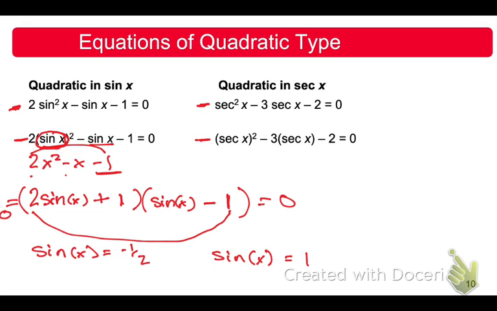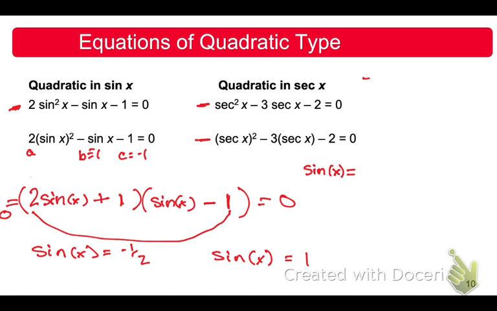Okay? So we're going to do the same one using quadratic formula. Because I can, right? Instead of making it x equals, it's going to be what equals? What is x in this problem? Sine of x. So it's sine of x equals, instead of x equals. And everything else is the same. It's just the coefficients. A is what? A is 2. B is negative 1. And C is negative 1. Actually, they're both negative 1, right?